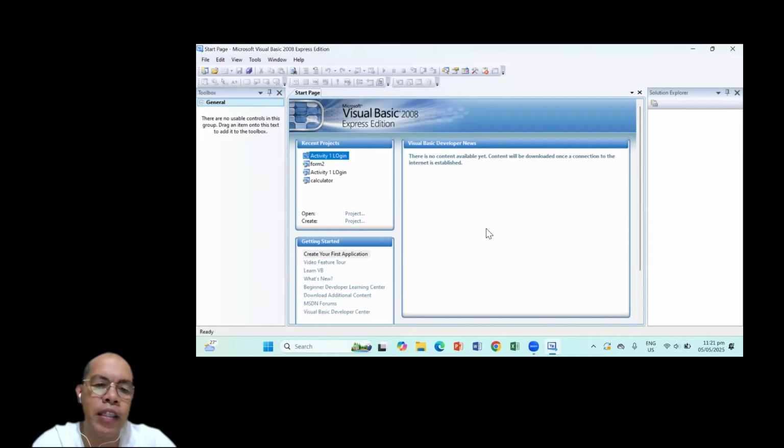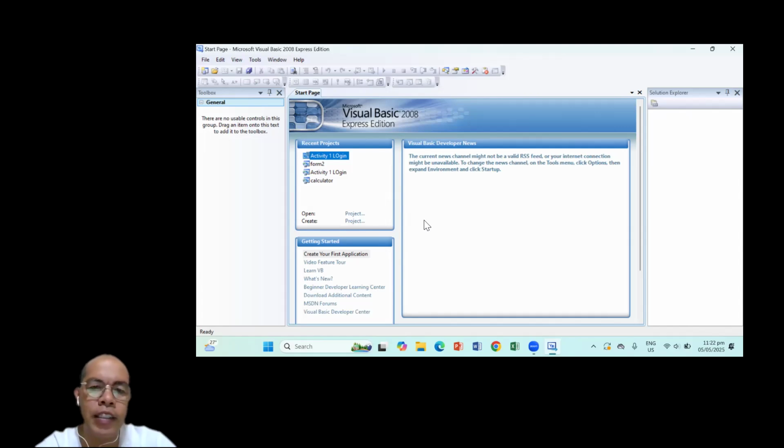What you can find here is the open and create options. Then look at the term: we have the project, and the name of the file that you are trying to create is a project. In other application software, just like Microsoft Word, it is called a document. In Excel, we call that a spreadsheet. In PowerPoint, we have slides. But in the case of Visual Basic and Microsoft Access, we call it a project.